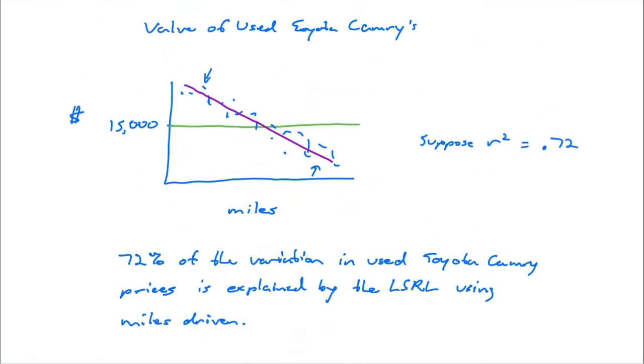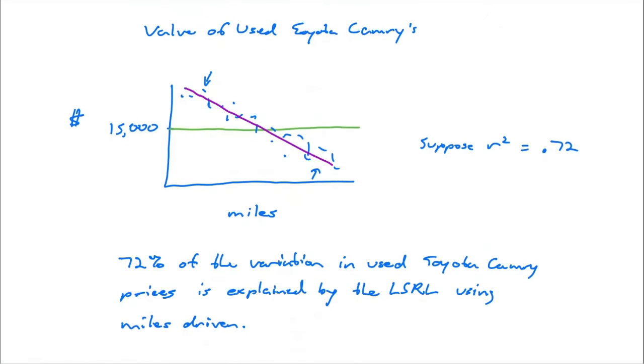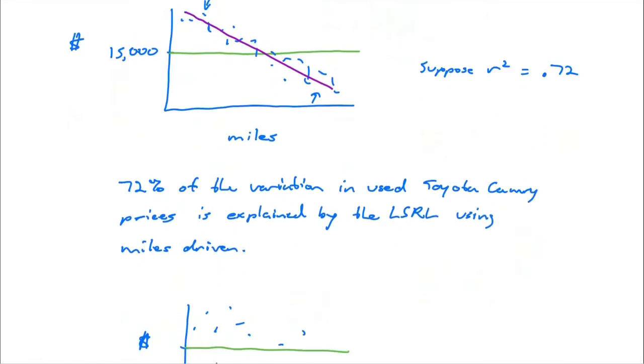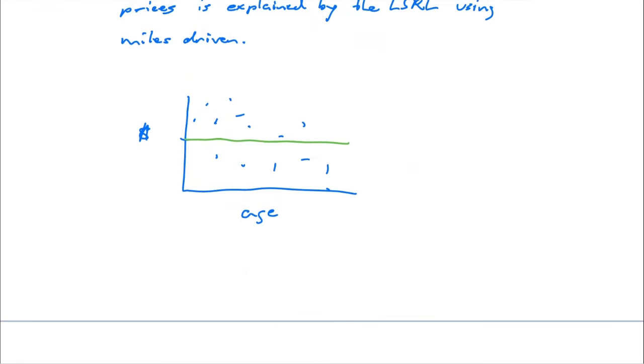Now notice it's a little more spread out, right? That was a nice, packed data set. My data is a little more spread out, but I can still see a correlation. I can still see a general negative pattern. I can still see that it's fairly linear. And if I draw my least squares regression line, I can get a model that would predict the price based on age. But it's not as tight, right? Age didn't do quite as good of a job of predicting the value of a car as miles driven.